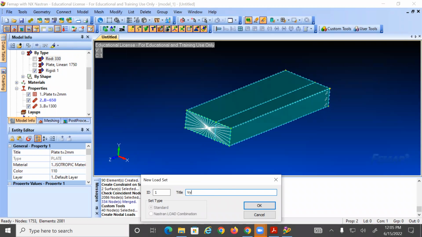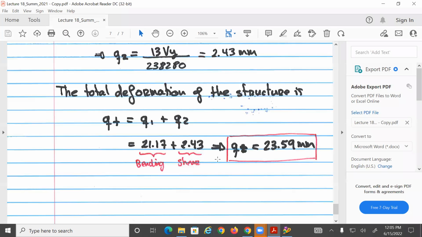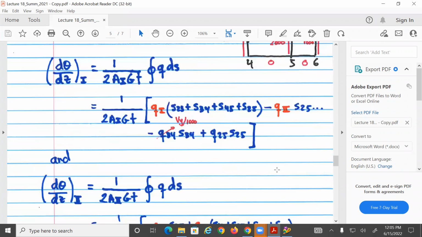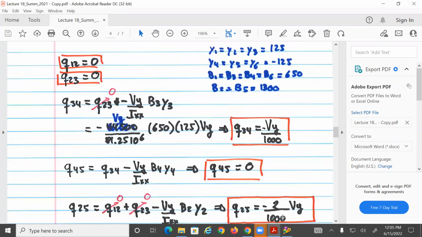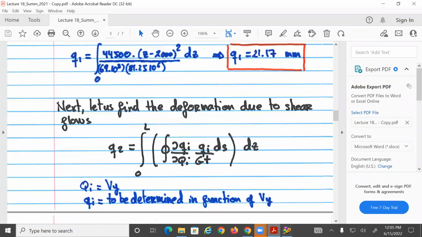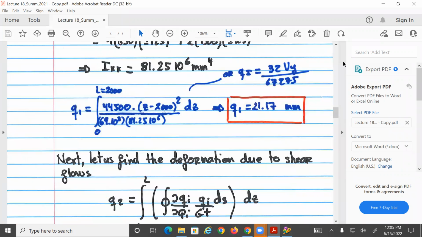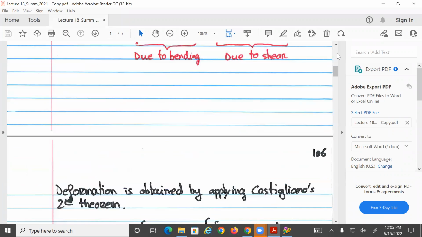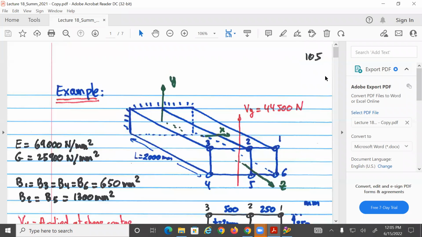It's Vy equal to what was 44,500, I think. We're going to get there, 44,500, yes.